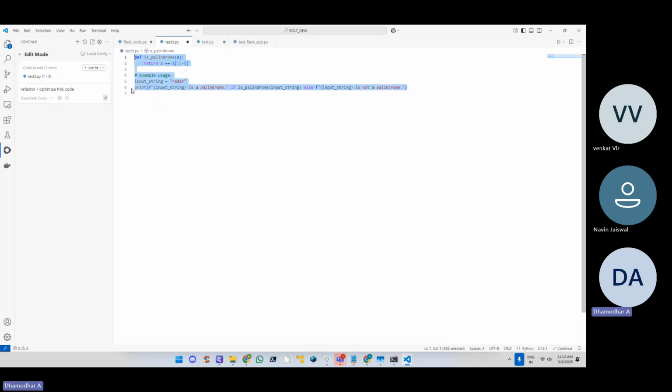So this is the way that we can optimize the code. So you don't require to be an expert in all. Just by knowing the basics of Python, you can generate the code, you can modify the code, you can fix bugs, you can complete the code if it is partial. You can even optimize the code. You can even write test cases, right?